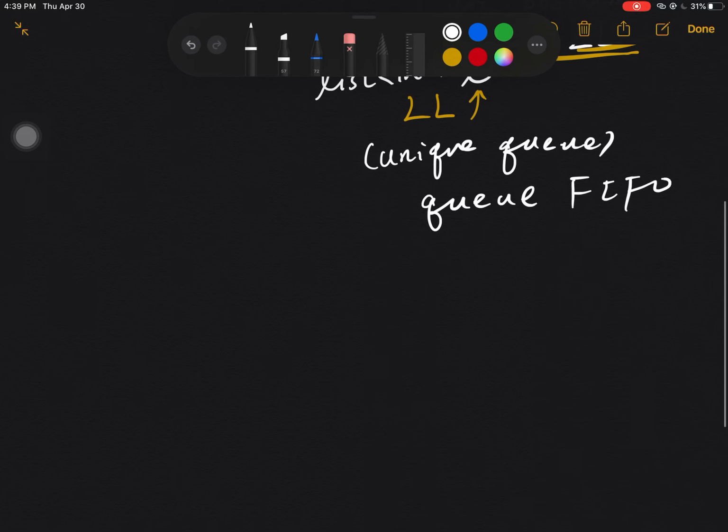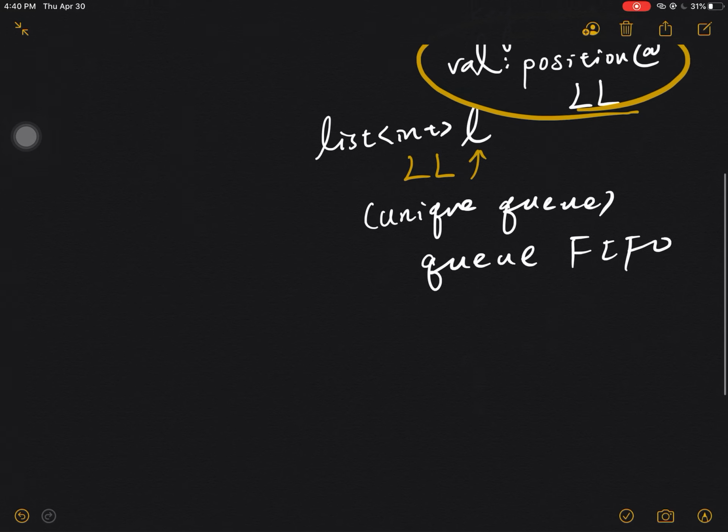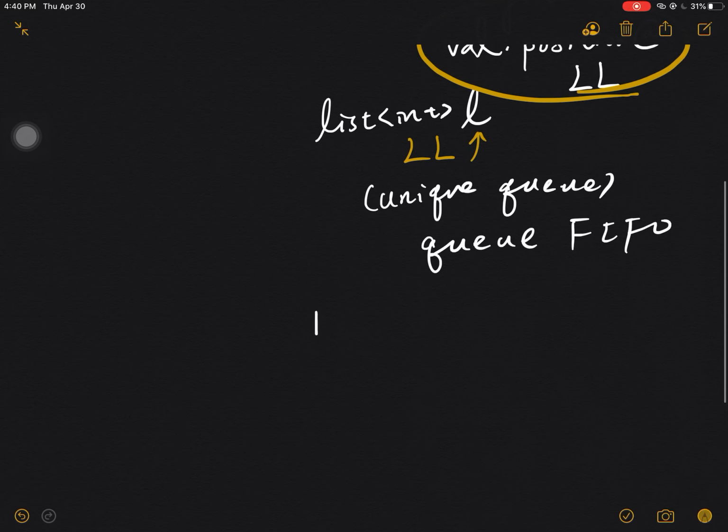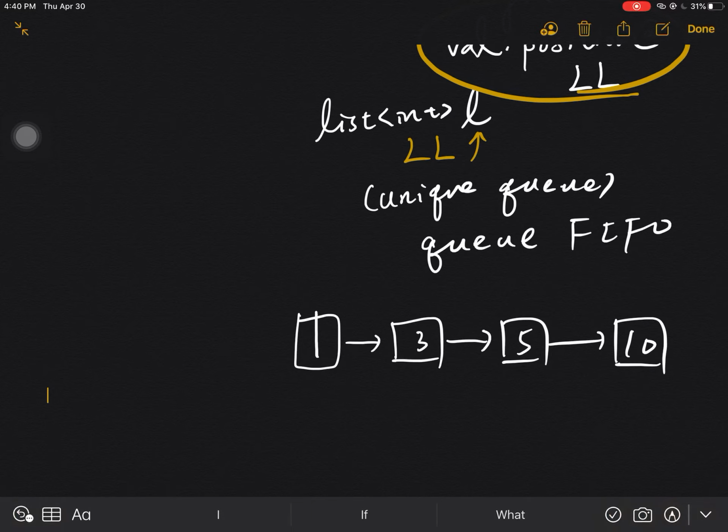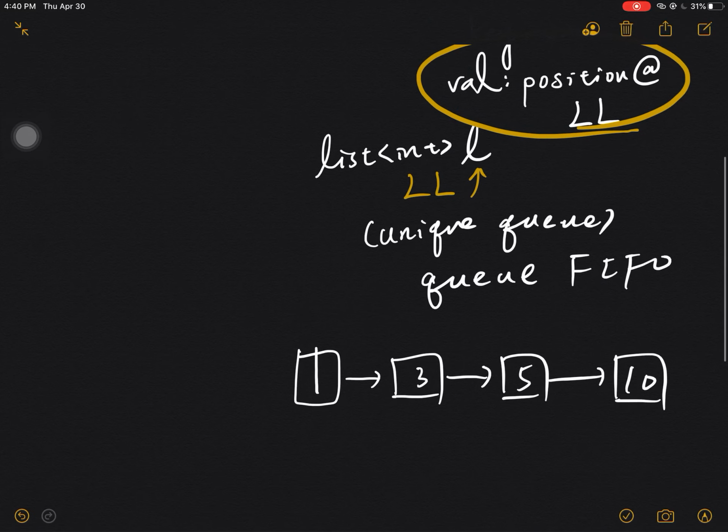So if the unique numbers are like this list, 1, 3, 5, 10, and all of these are unique, this is the list's front, and this is the back.